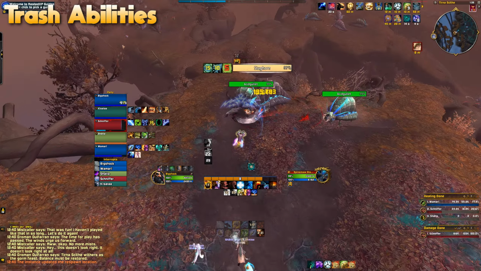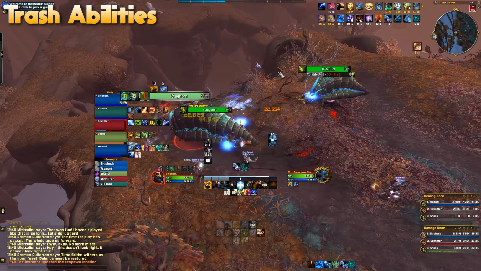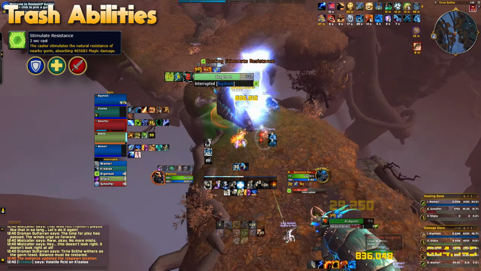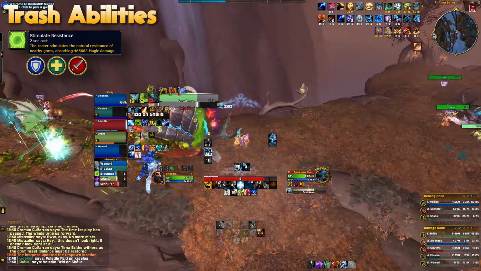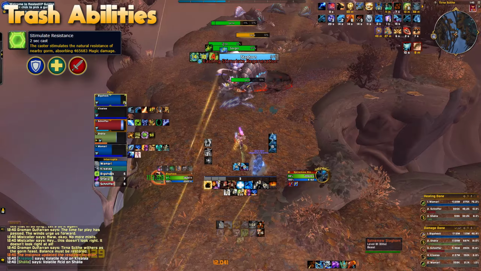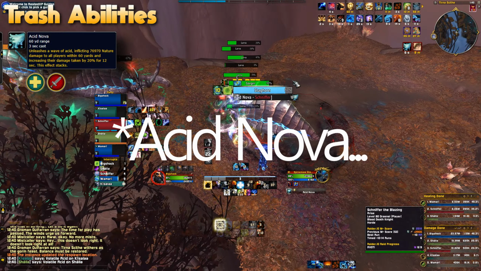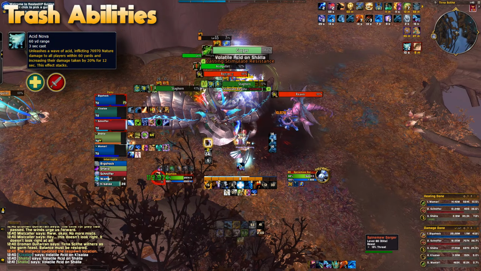Regarding the Spinemaw trash coming up, you will start off with the Staghorn, which is immune to CC. It has a cast called Stimulate Resistance. You'll ideally want 2 people rotating kicks on this, because if it does go off, it's going to put a shield on all nearby enemies. It's also going to do an uninterruptible AoE cast called Volatile Acid. This is where I suggest to use defensives and healing CDs.